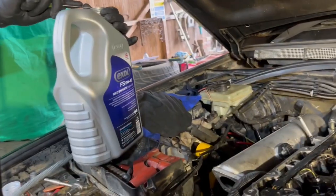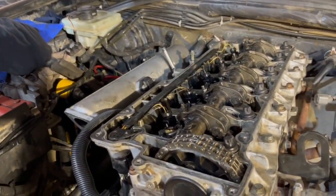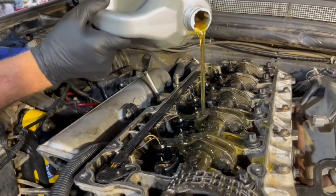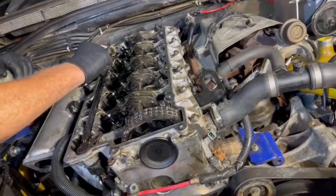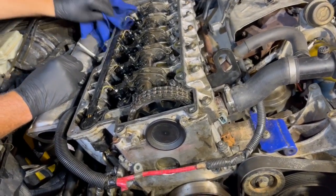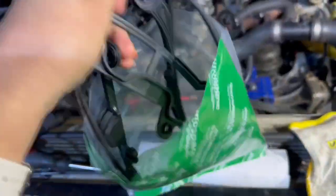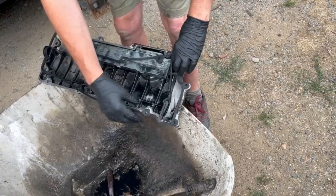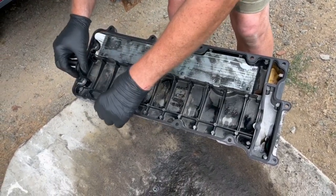So we put in some of the oil from our partners at Exol - it's 5W40 fully synthetic engine oil - into the top of Lulu's engine before the rocker cover goes on, just because it's easier. Is that it? Yep. So it's now time to put the rocker cover back on, which means we need a rocker cover gasket. And luckily we have one from Eurospare. So why do you put it on the top and not on the head? Because there's nothing on the head to actually keep it in place.